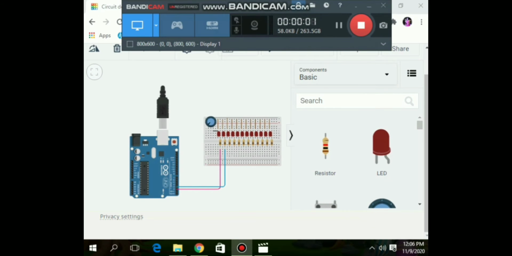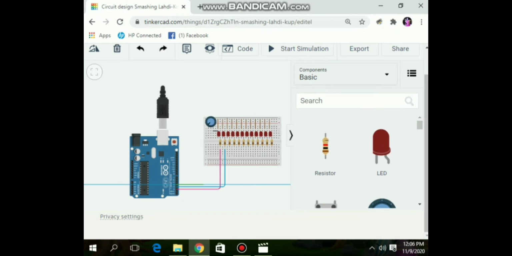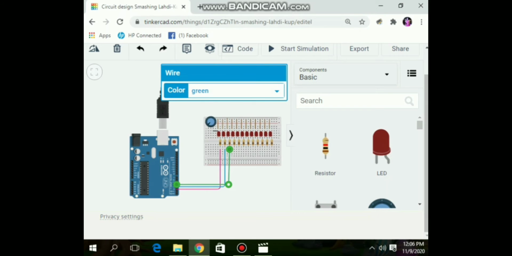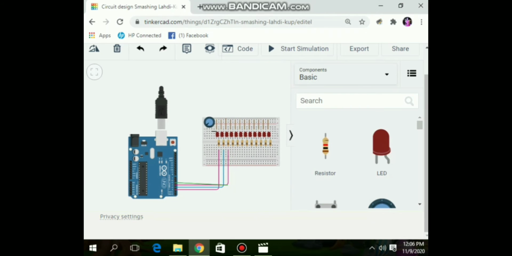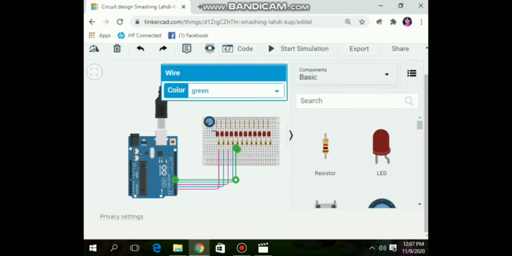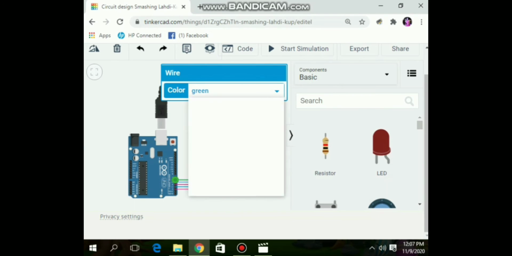I'll continue all the connections from D4 to the third LED. So in this connection, D2 of the Arduino to D13 of the Arduino is connected to the first LED up to number 12 LED placed in the breadboard.